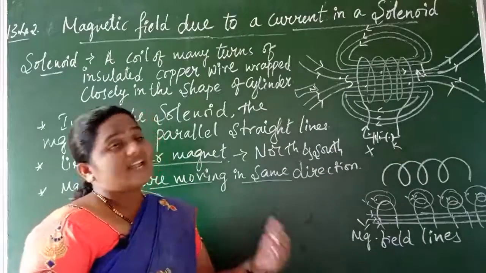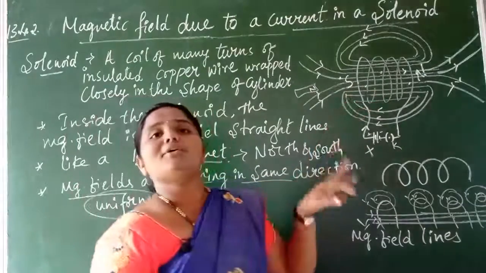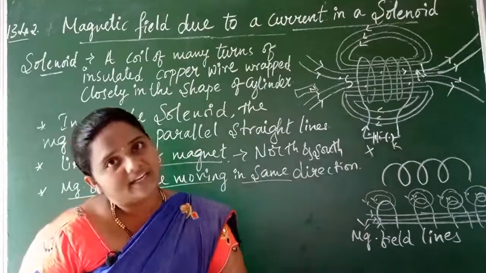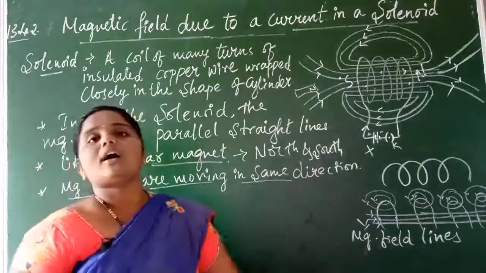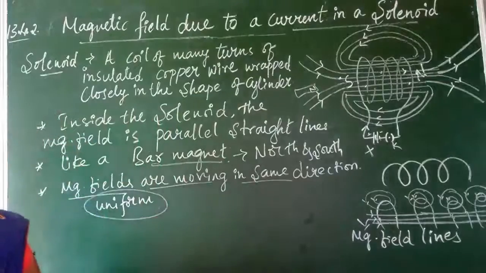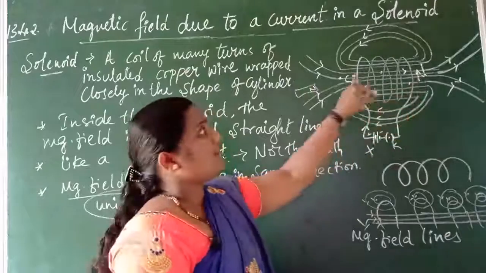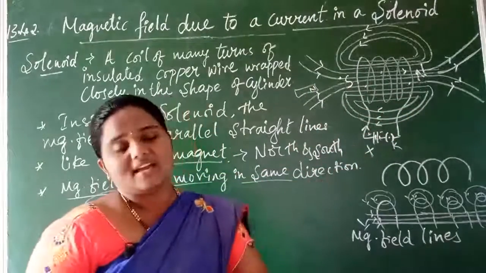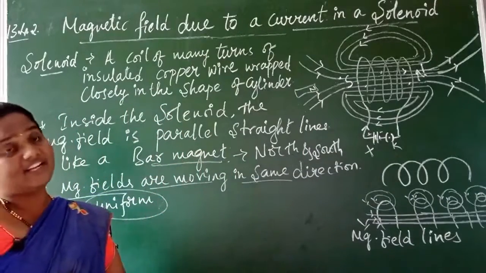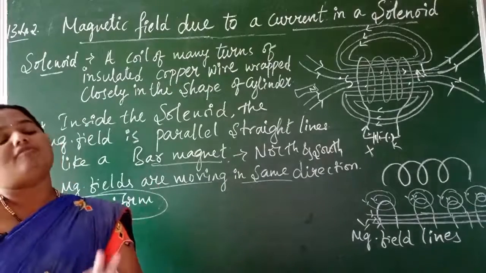Because of that reason it has wider applications, children, because when we increase the number of turns, the magnetic field produced also increases, isn't it? So it also has great advantages. Now we will see what those are. The first one is, children, when we increase the number of turns, the magnetic field so produced can be increased. And similarly, because of this great advantage, solenoids are widely used for magnetizing purposes.